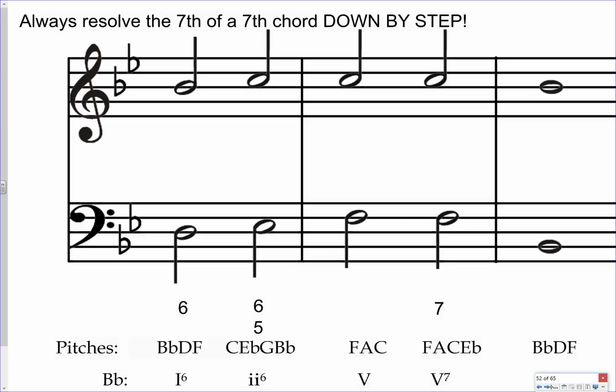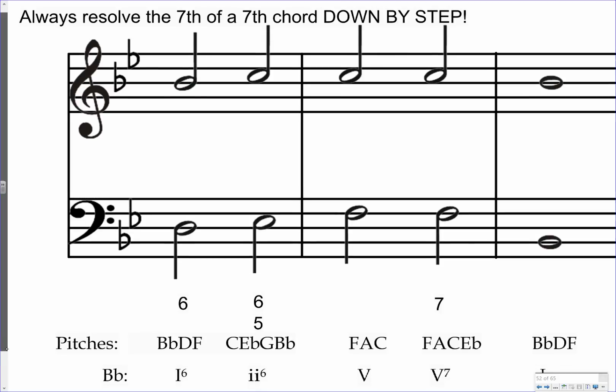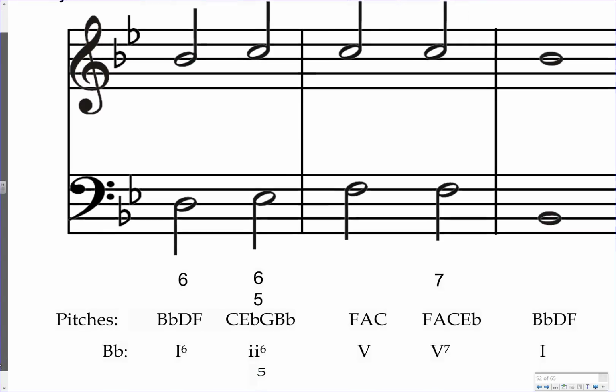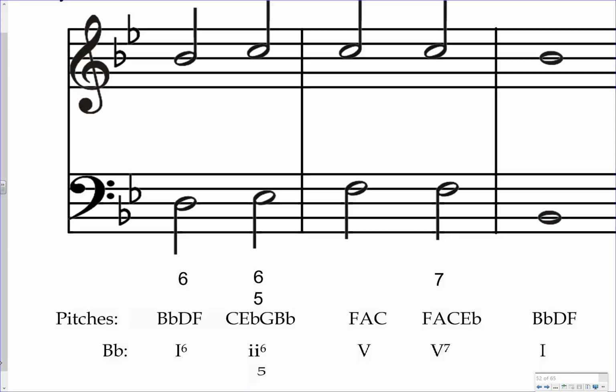We also have the Roman numeral analysis. Page down a tiny bit, as you can see. And what we want to do is supply the alto and the tenor voices, keeping in mind all of the rules of doubling and spacing that we have learned up to this point.